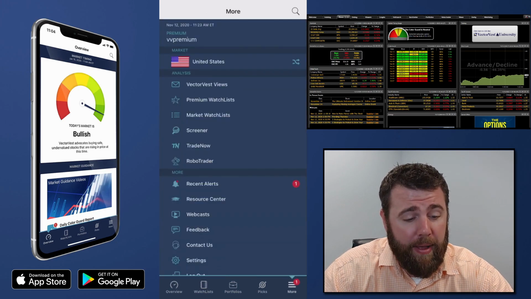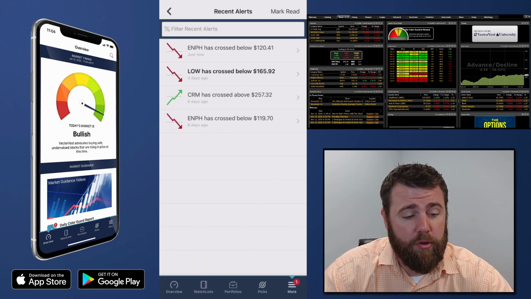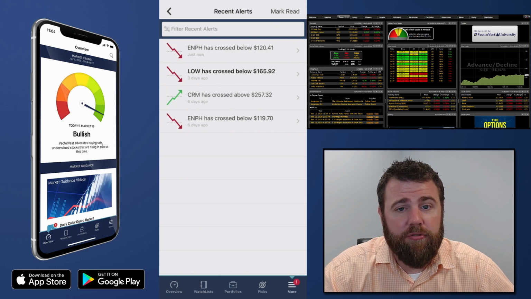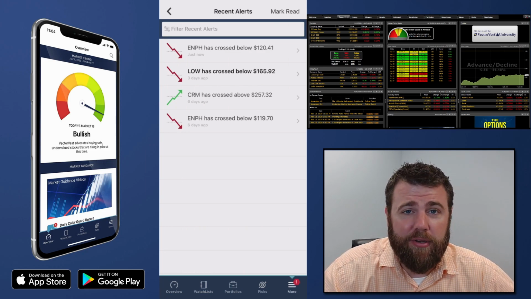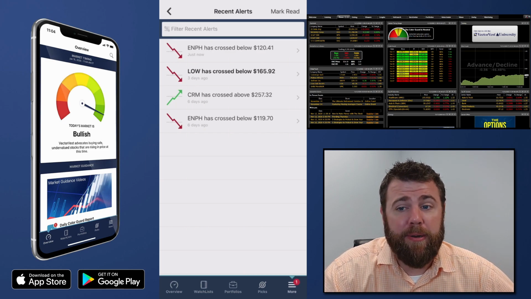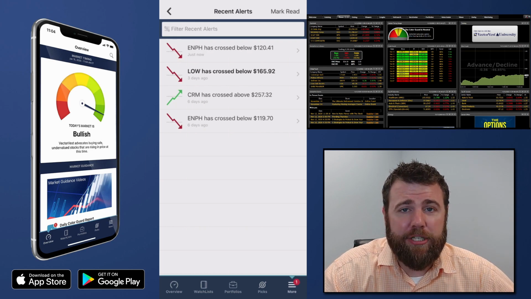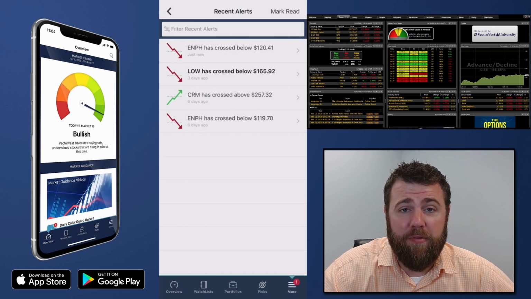And if you want to go back, you can keep a list of them in the recent alerts, where you can set it to move higher, lower, whatever it may be. So this is a great way. If you watch the daily color guard report every single night, we talk about buy stop limit orders, setting it higher than the previous day's high. Well, now with the mobile app, you can actually get that alert letting you know that stock has been moving higher.